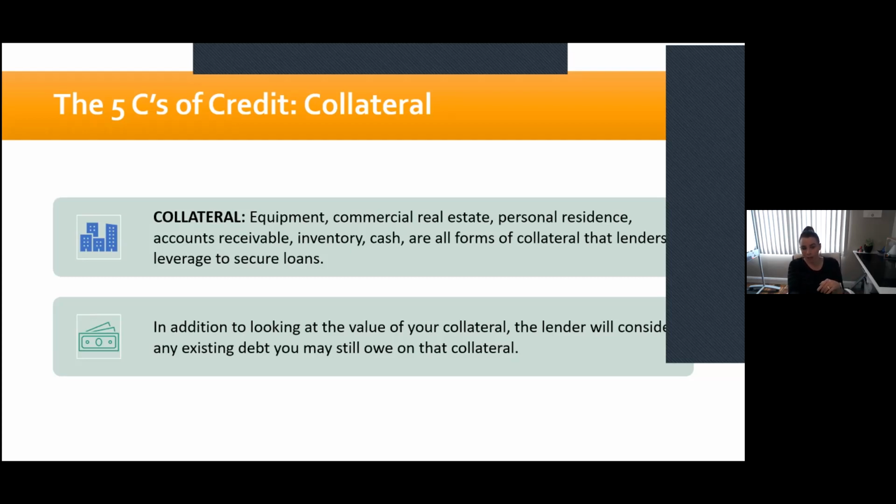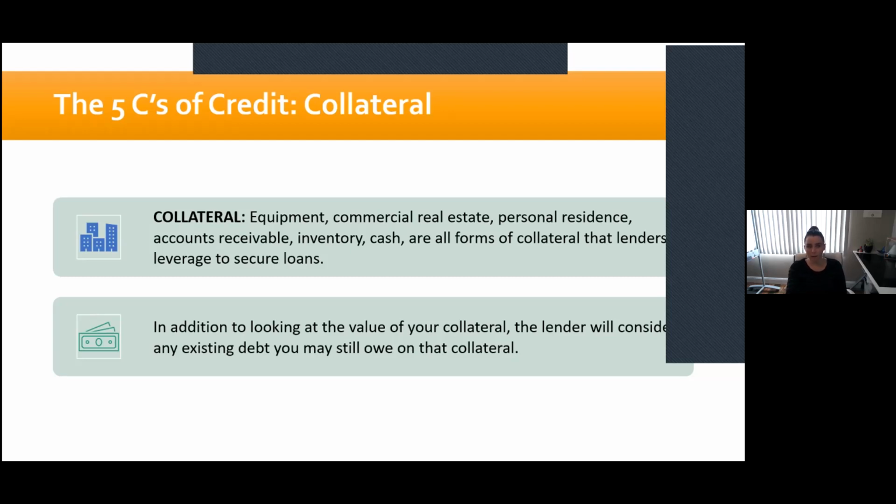And also, in addition to that collateral, the lender is going to look at any debt that you might have. So if you're putting your personal residence up, if you need a small business loan for $25,000, they're going to look at your home, they're going to look at what you still owe on your home, and they're going to want to see how much equity you have in the house. Is it enough to cover the amount that you're trying to take out? And not every bank requires it to be a one-to-one match. I know we typically like about 85% collateralized loan so that it's not unsecured in excess of that 15%.